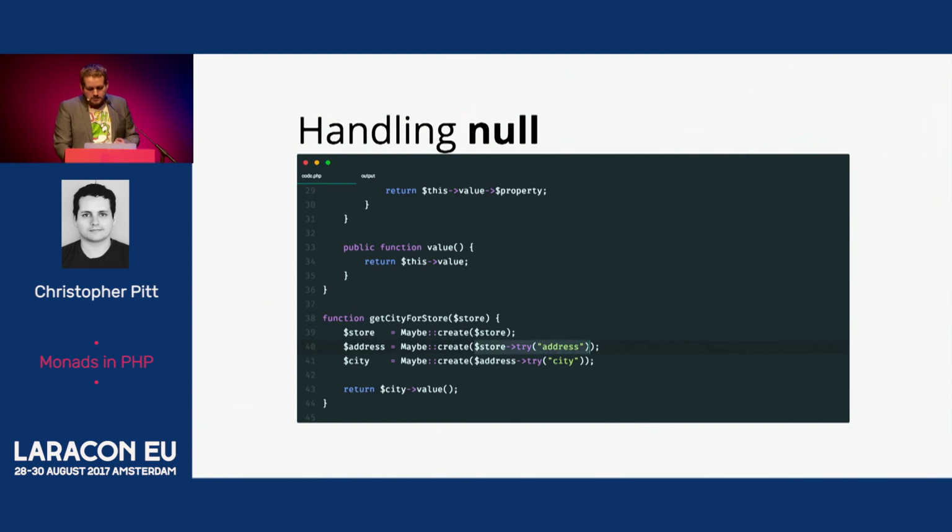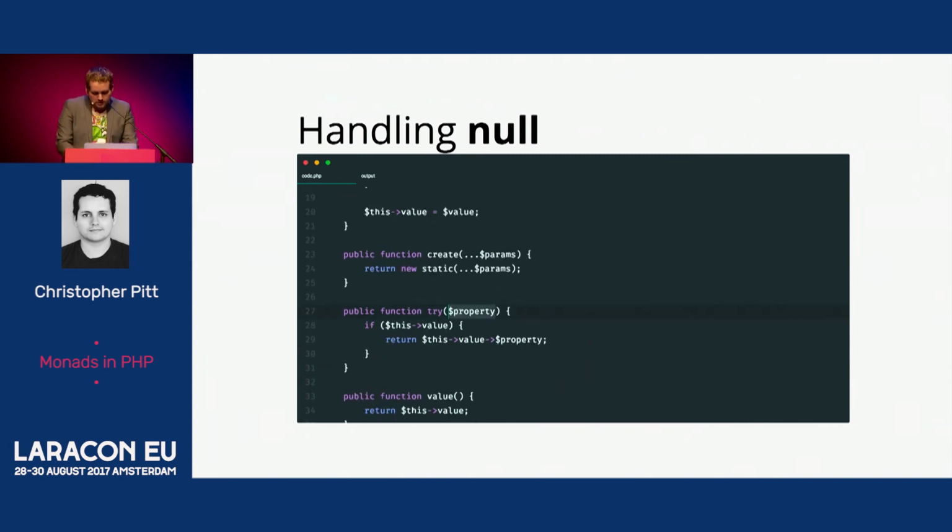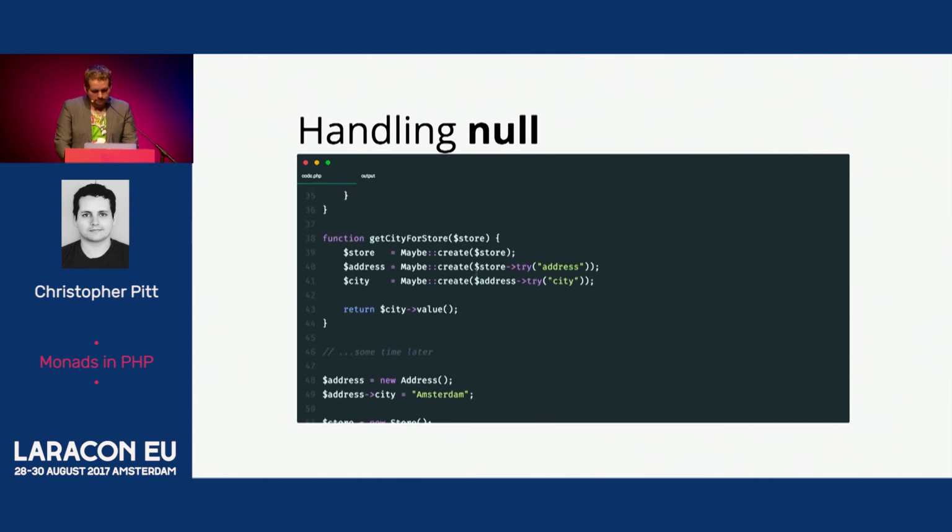Let's say that instead of using try and property access, let's rather use a callable that will give us a value if it's not null and allow us to execute something on it. Maybe we change this to being callable. And let's do something like, if this is a value, then return whatever that function is, given the value. That seems okay. So now we could do something like, if we have a store, then return store address. And if we have an address, return city. Let's see if this executes. I think it will. Null.